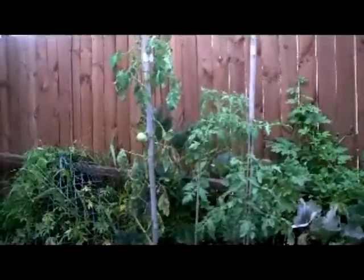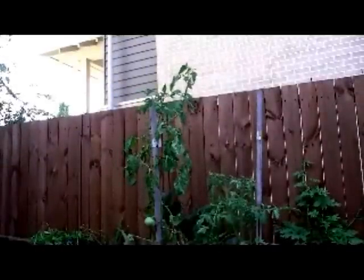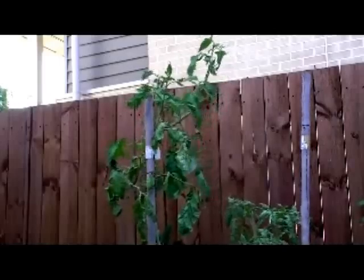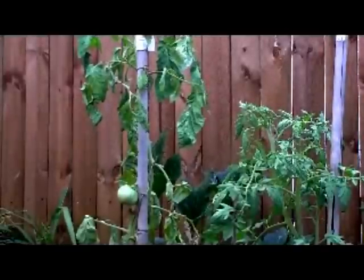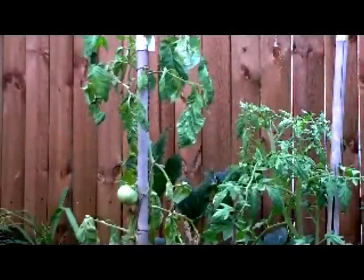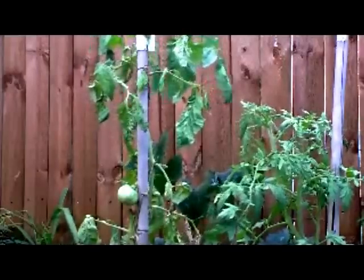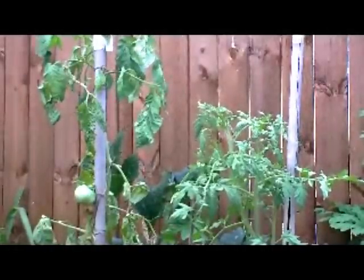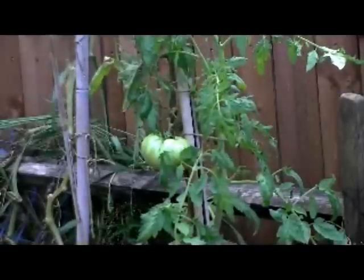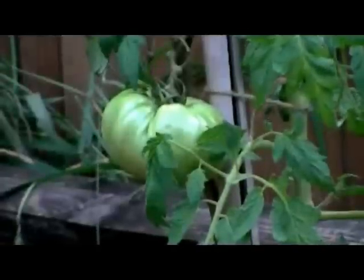So it's time to reassess what has happened during all of this time. As you can see, the giant beefsteak tomato has coped much better with the drought conditions. I've had to cut back some of the growth on the Italian tree tomato, and as I look carefully, lo and behold, I've got my first Italian tree tomato.